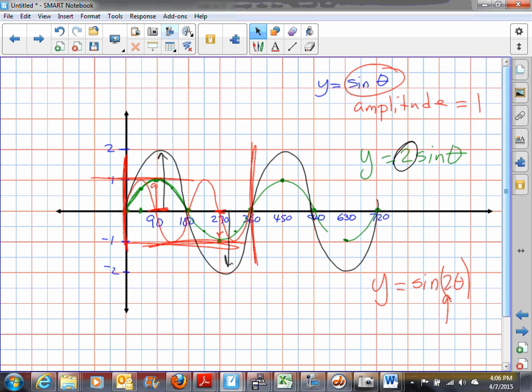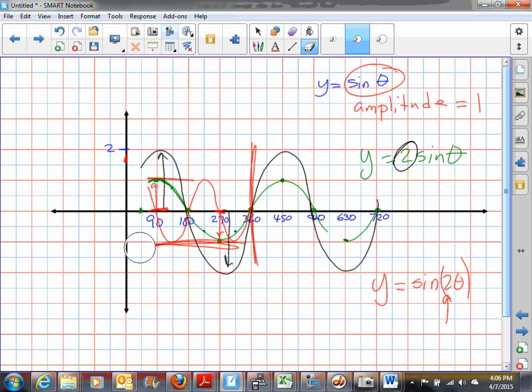Now, of course, if we said y is equal to sine of theta plus 2, what that would actually end up doing is moving the whole graph up 2. Now, to move the whole graph up 2, because it's a whole lot easier, I moved the x-axis down 2. But notice now, y is equal to sine of theta plus 2, the graph has been shifted up 2. So all of the transformations that you knew about the graph actually work. But truthfully, what's really important is that you know that the basic shape of the sine graph is this sinusoid.